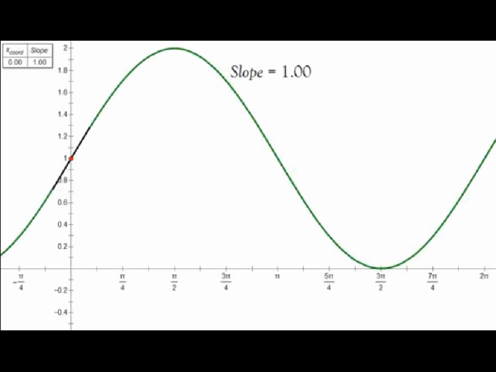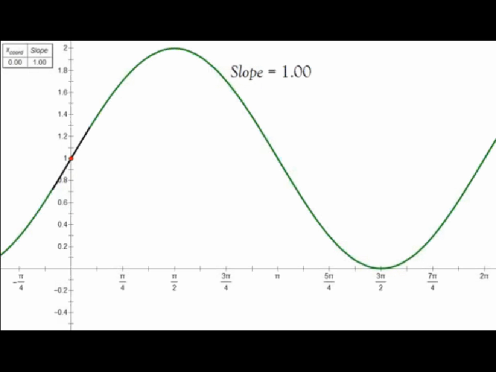What she's going to do is she's going to be able to move this point to different parts of the graph, and you're going to see the slope change. Now, I'll tell you ahead of time, okay? This portion of the graph right here, do you think that this is concave up or concave down? Concave down. And then this section of the graph right here is concave up. And the point right here where concavity changes is called the inflection point. That's where our second derivative is equal to 0.